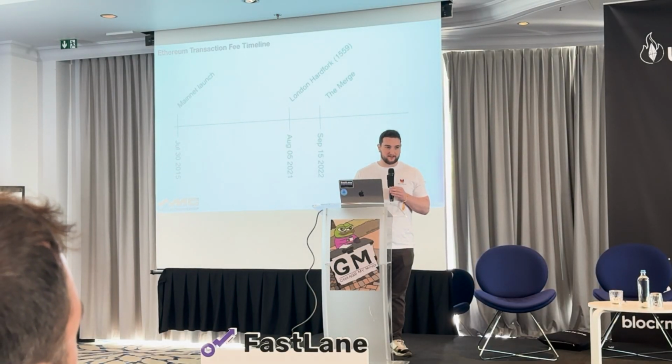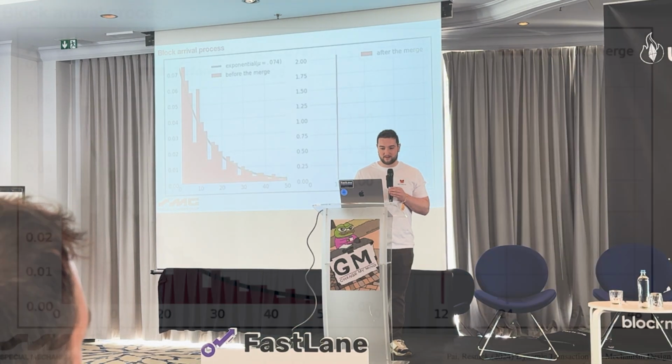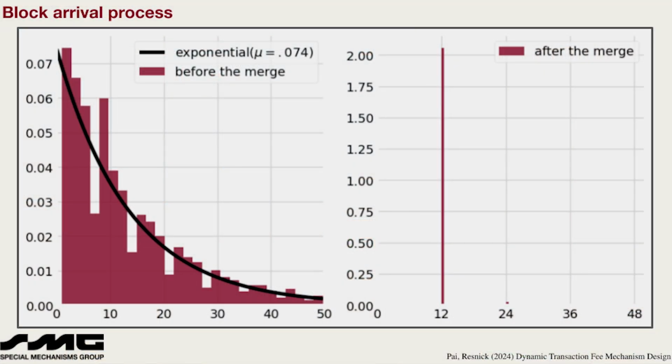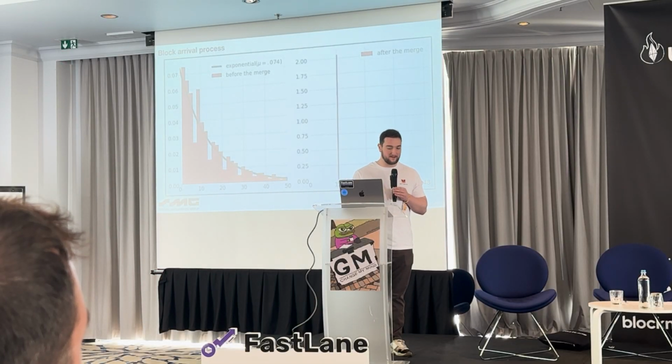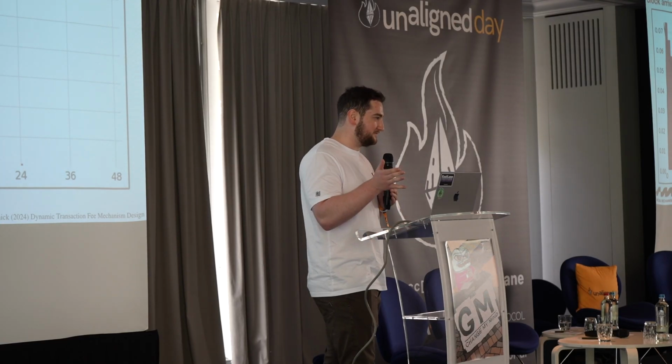And the way that blocks arrive tells us how much information we get about what the demand is from what's in a block. So this was a week before the merge, the block arrival distribution, exponential. And a week after the merge, it was this very deterministic looking thing. Great. It's better for users this way, by the way. But that means that we should probably look at the parameter because now our information is different.